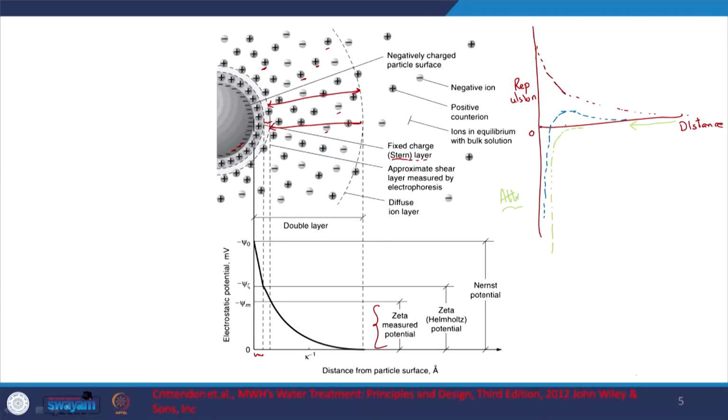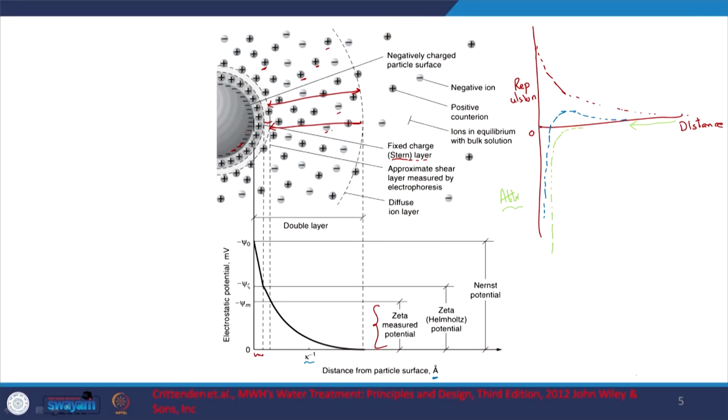So, let's look at what are the aspects involved here. There are different ways to go about it, but one aspect is the distance from the particle surface, in Angstrom units, let's say. Here, if I decrease the double layer thickness by increasing the ionic strength of the water, then I can see to it that the particles can come close enough without being overwhelmed by that peak of repulsion. They will come close enough, and then the van der Waals forces of attraction will take over and the particles will come together. Now, these two smaller particles, which I find difficult to settle, will form a bigger particle, forming flocs. Let us say two colloids come together, many more come together, and with heavier, bigger particles I will be able to settle them down. So, here we are talking about increasing the ionic strength such that the thickness of the electrical double layer decreases.